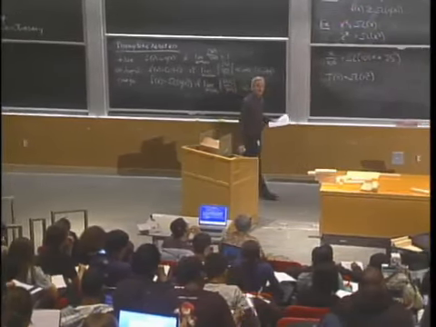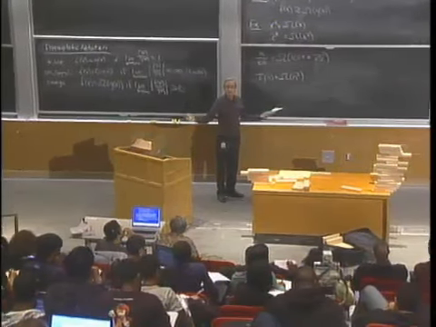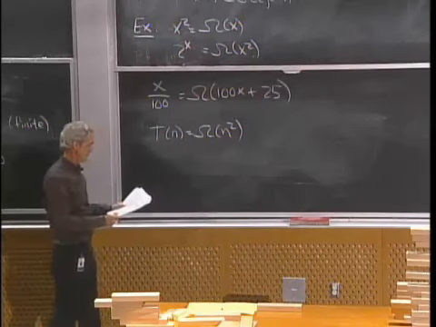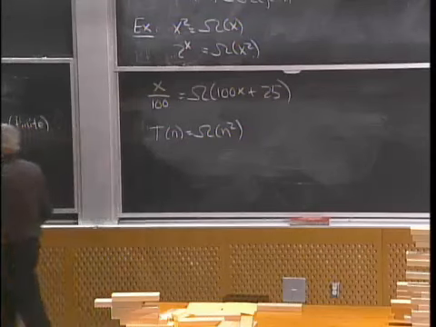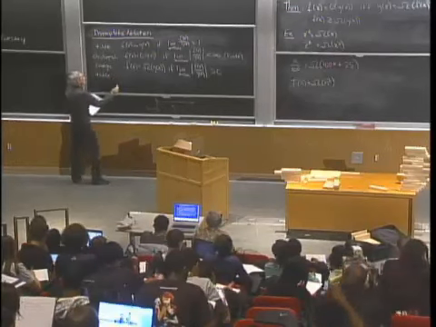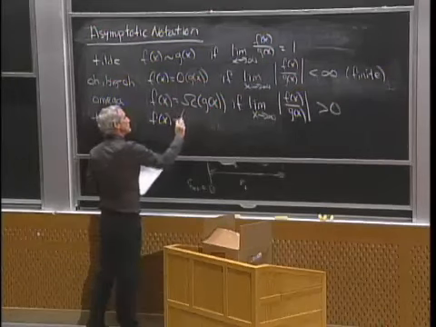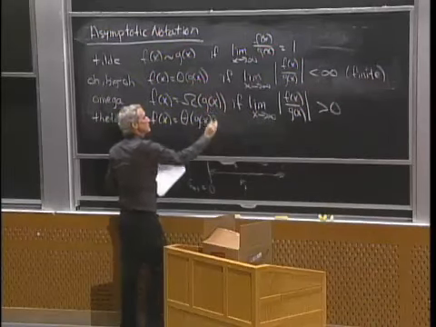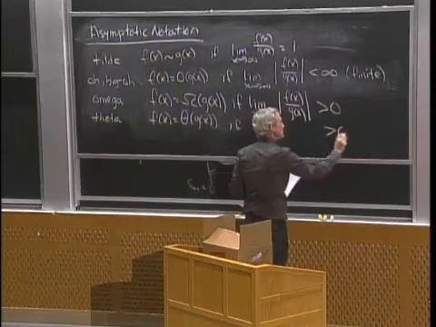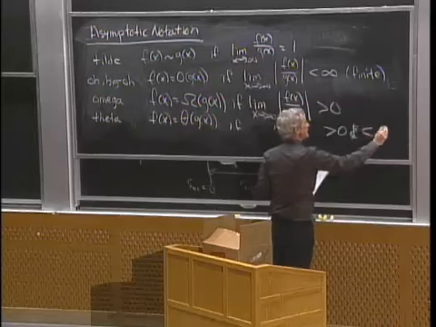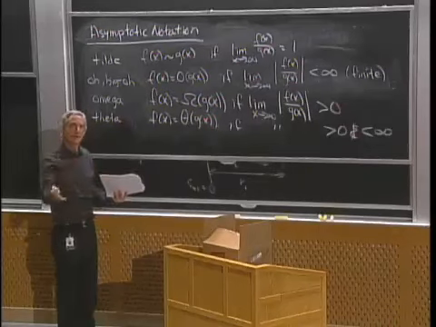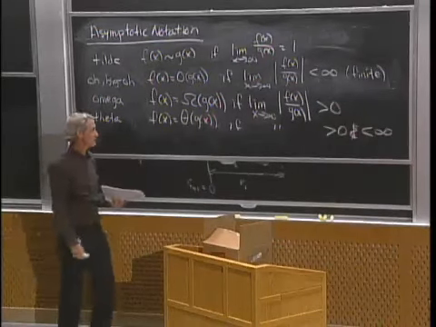The next symbol is the version of equality, where you're at least as big as and at most as big as. There's a special symbol for that. In that case, we use theta. And we say that f of x equals theta of g of x if the limit is both bigger than 0 and less than infinity. So it's just a shorthand way of saying big O and big omega. That's what theta means. It just means both hold true.